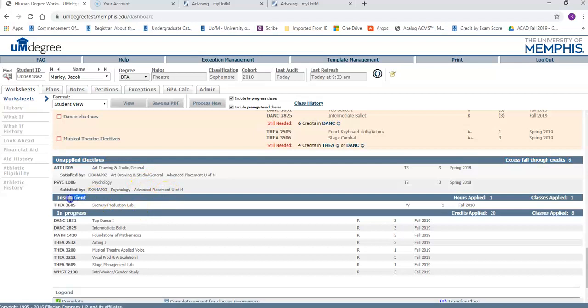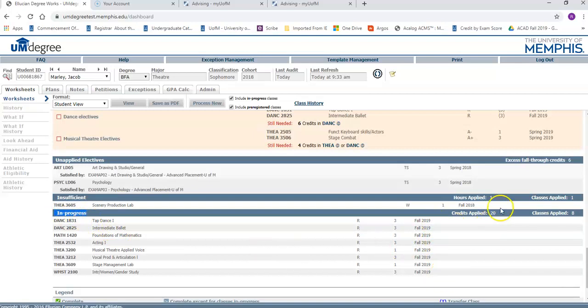You'll see here in the insufficient courses, these are grades that are W grades, D's, and F's. So a student may have retaken a course, withdrew from a course, or flunked a course, and they will be here in insufficient. You're also going to see the in progress courses. So this is always very helpful.